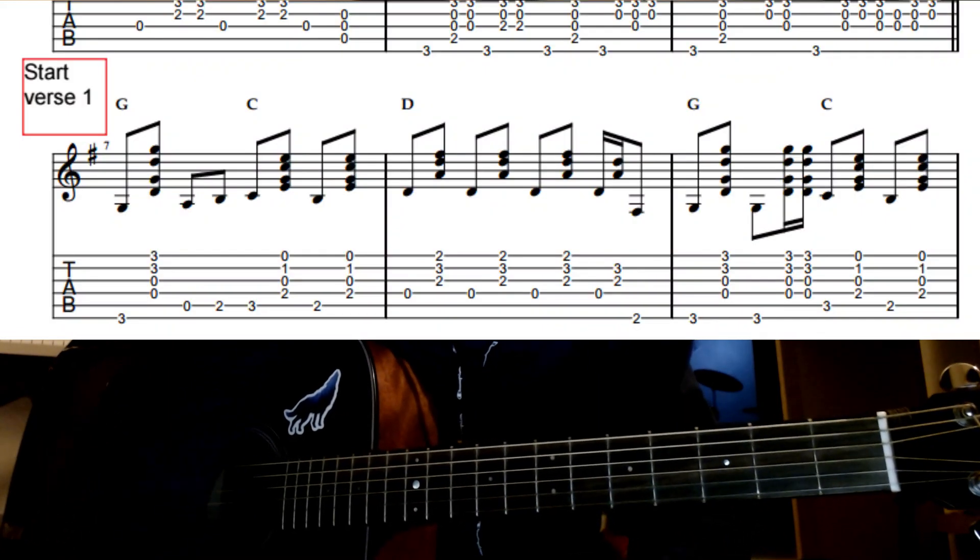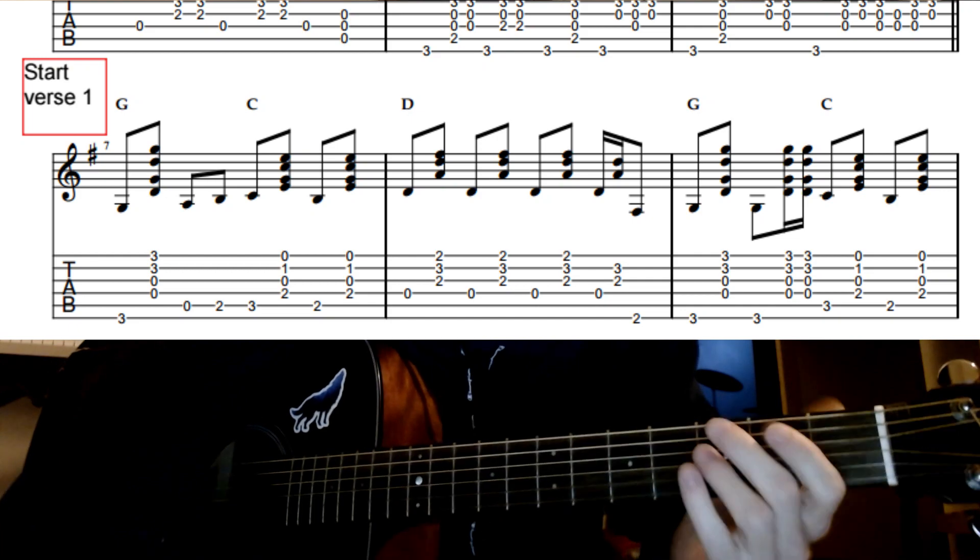I just can't. I had someone kind of tab it out for me, and it's not really what I wanted, but I'll share the file with you guys. It's a PDF. I kind of wrote notes on it, like when verses are, when certain lines are, so hopefully that helps.